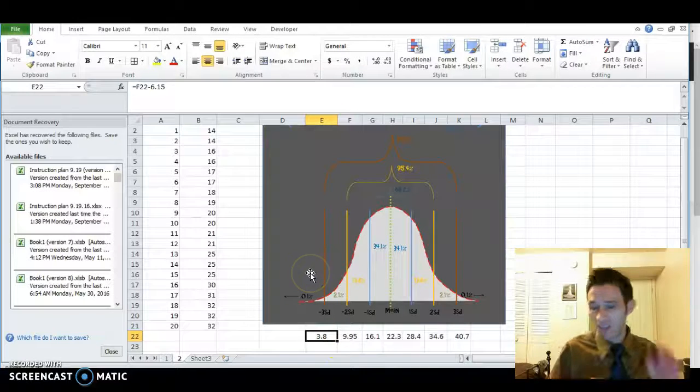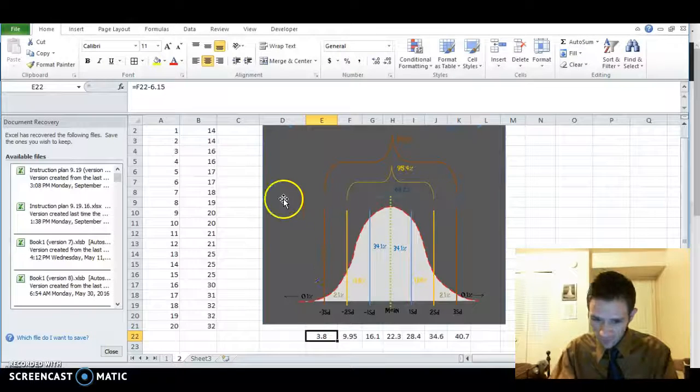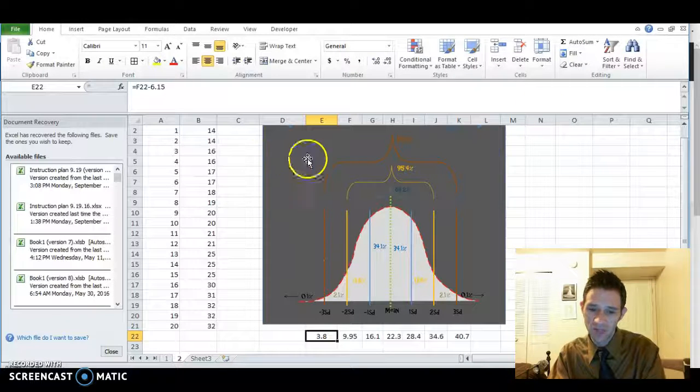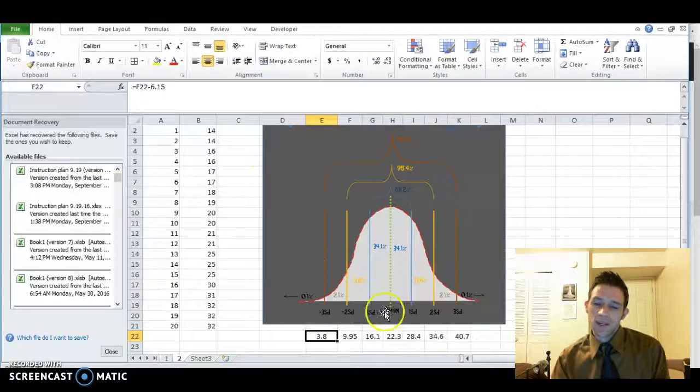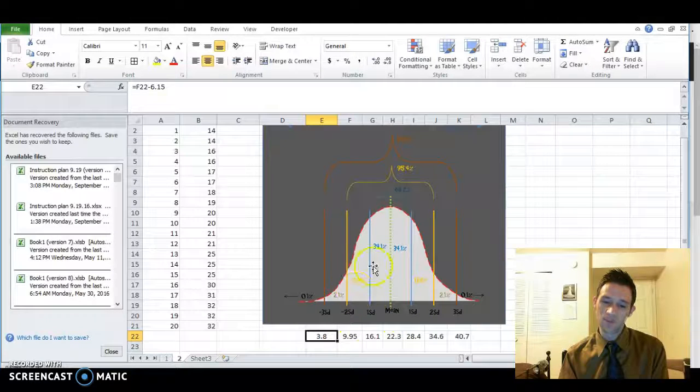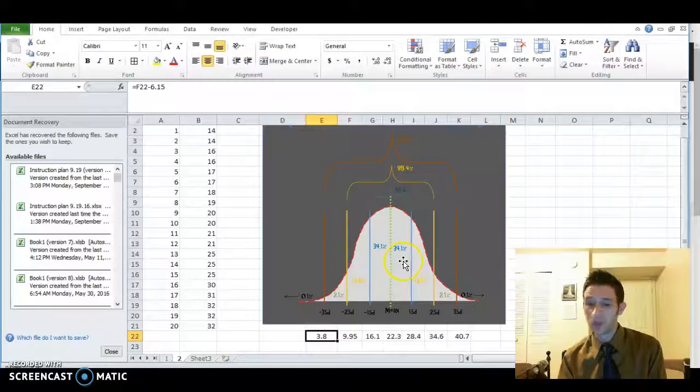The biggest thing that I would encourage you to do is to realize that this whole thing is 1. And when you're asked to find, you could be asked to find any area based on raw numbers. So you need to be very creative in how you can add things up. So if somebody says find the percentage of cases between -2 standard deviations and 1 standard deviation, you add 13.6 plus 34.1 plus 34.1.